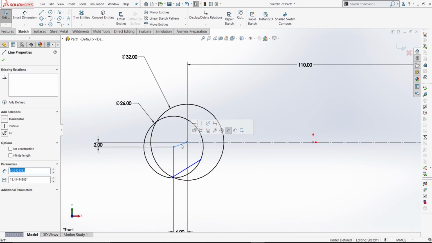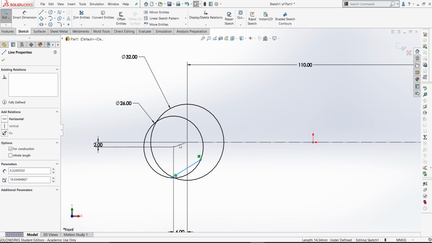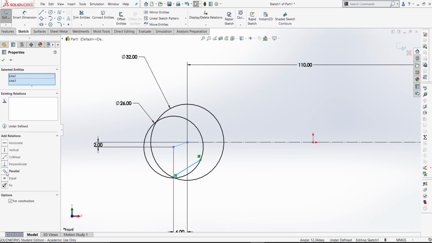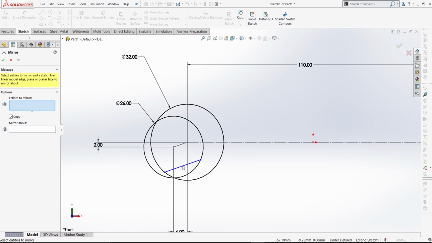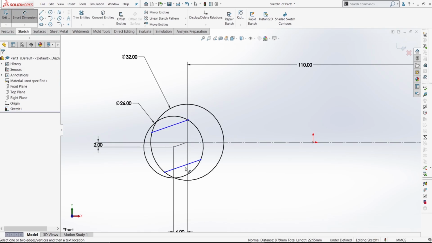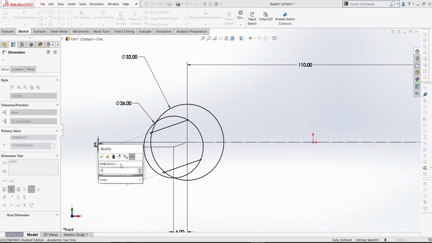I'll select this line and click on construction geometry, and right now I need to make this parallel to that. Okay, now I have to mirror this thing. I'll select the mirror entities command, select the entity to mirror, and mirror about this axis, and then I'll give the dimension to be 17.